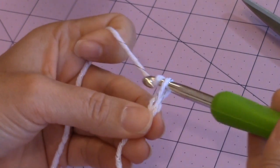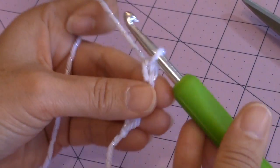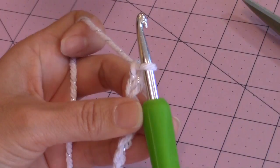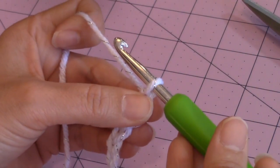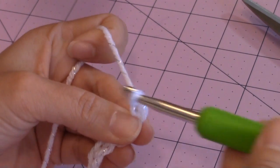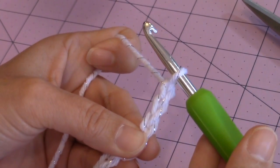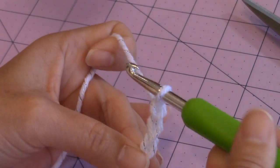I'm just going to show you four of them. So go ahead, finish a chain of 14 and then come back. Then you're going to hold that last stitch with your middle finger and thumb, and then you're going to chain three, one, two, three, and then you're going to make one double crochet into the fourth chain from the hook, which is the stitch that you're holding.